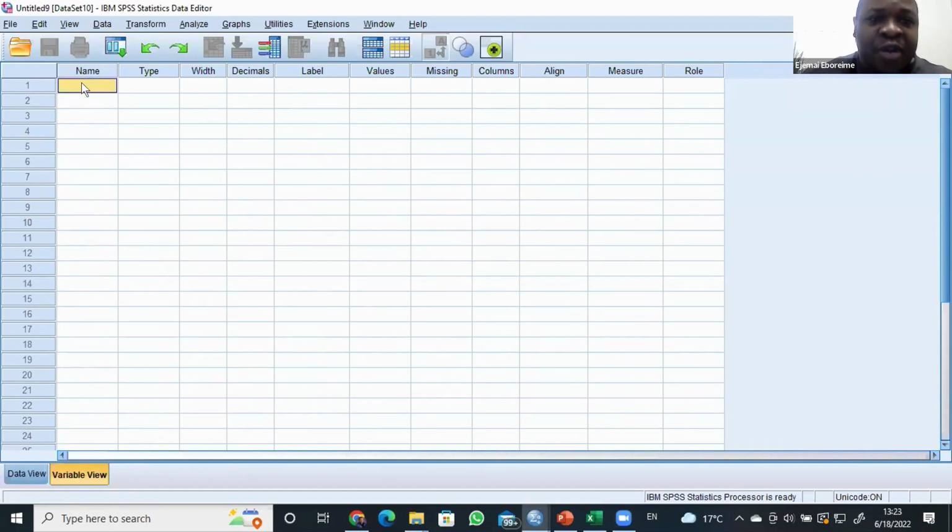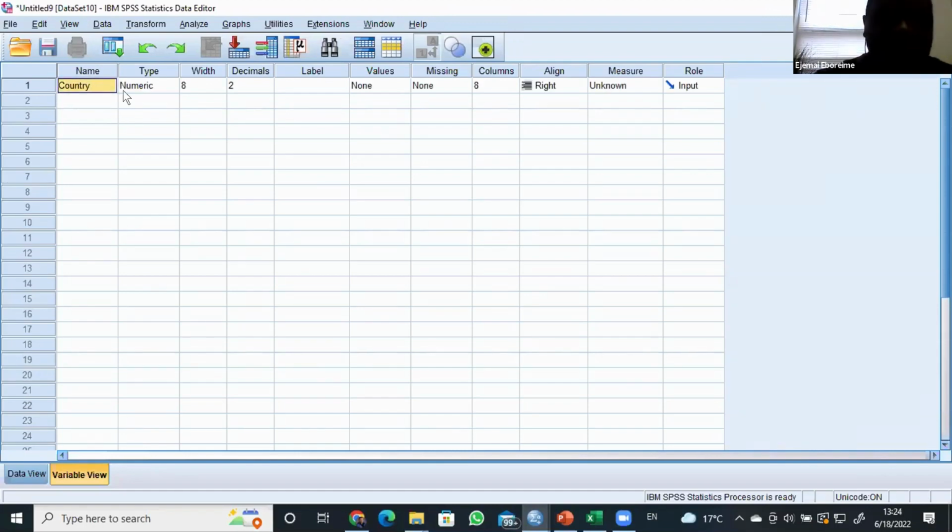In entering your data, for example, if I want to create a variable called country of origin, I could say, okay, country, right? And so it gives me this, right?